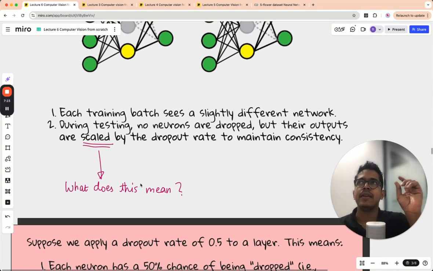So what is happening here is that the data set is divided into a bunch of batches, and each batch will see a slightly different neural network. Why? Because you can't predict which exact neuron is going to be switched off and which switched on. You can safely assume that in a big, deep neural network where dropout is applied across multiple layers, each batch of training will almost surely differ. If the batch size is 8, those 8 images will see a different neural network than the prior 8 images or the next 8 images.